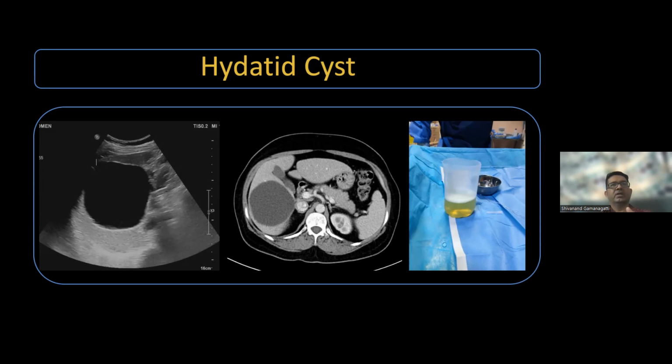Hydatid serology in type 1 hydatid cyst, in 20 to 30% of the patients, the serology may be totally negative, but the aspiration from the cyst and doing a serology of that fluid is very helpful. But otherwise, you can keep the patient under follow-up and see whether the size is increasing. In a few days, if it is a hydatid, you may start seeing floating membranes. In such cases, it becomes diagnostic. In some individual cases, it really becomes problematic whether we are dealing with a simple cyst or a type 1 hydatid cyst.